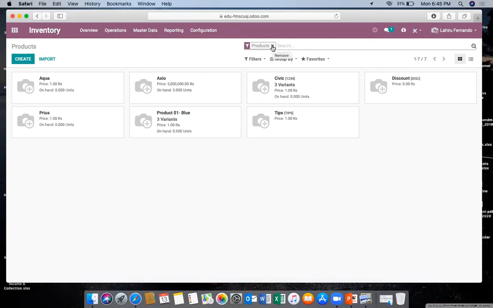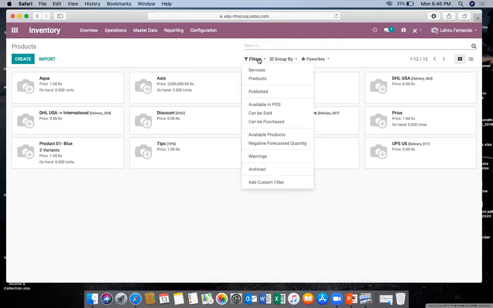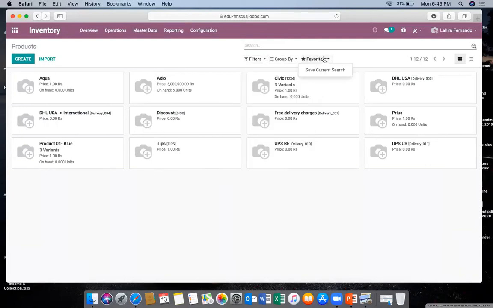Another question may be raised: how do you get that product back if you want to reactivate it? As I explained last week, if you don't have this categorization, then in your browser you have a small magnifier with a plus mark. You click on this one, then you see filtering options. You can group, filter, and save as a current search. Then when you come to this screen, it will appear easily.